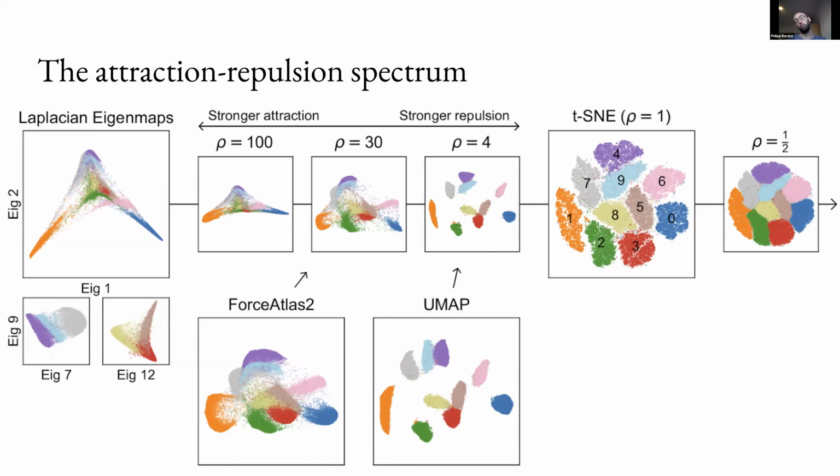Depending on which one you choose to use for your data, this brings out different aspects of the structure. tSNE is very good at visualizing cluster structure, so if you want to look at discrete aspects of your data, you choose tSNE. If you want to highlight continuous aspects of your data, so continuous variations between different parts of your data set, then you would rather use a technique like Force Atlas or Laplacian eigenmaps. Or if you want a compromise in between, you can also do that.